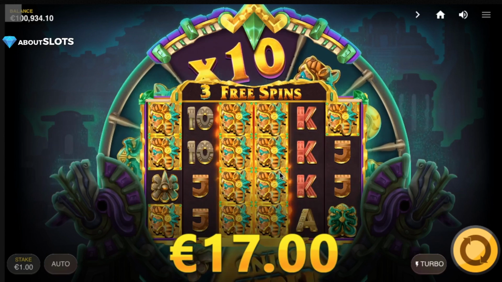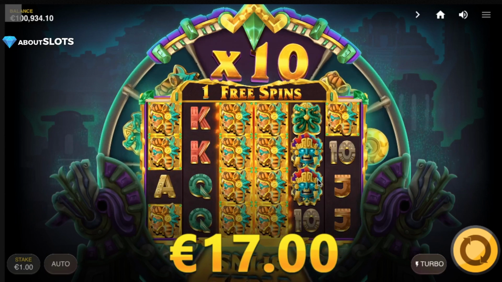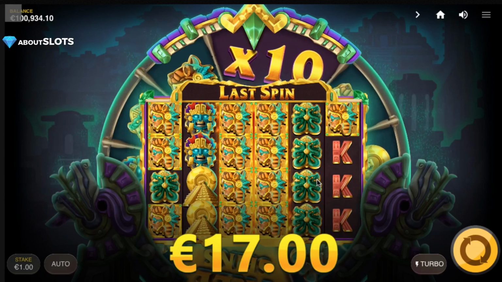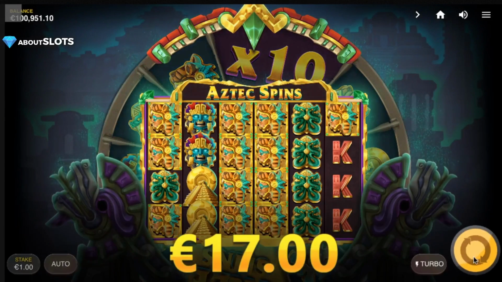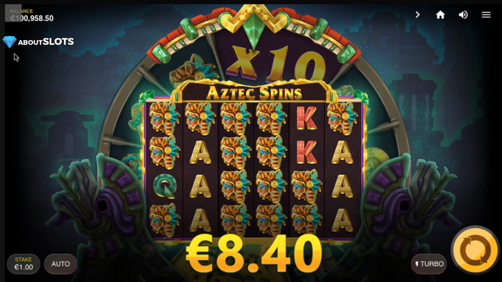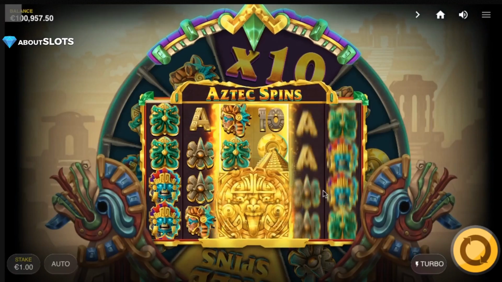And we keep on respinning here. However, we are not able to connect with anything in this bonus either, and therefore we will have this transferred to the base game. I keep repeating myself, but this is basically what's happening. Let's give it one more chance while we're on a roll, basically a streak of getting free spins at this point.